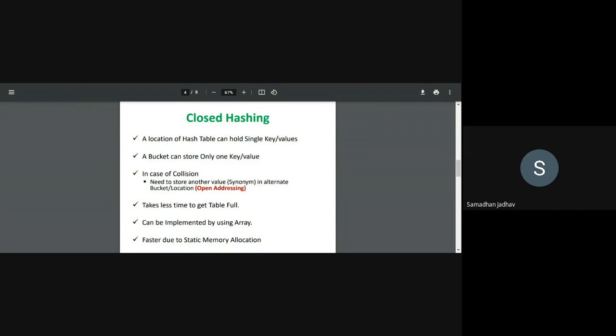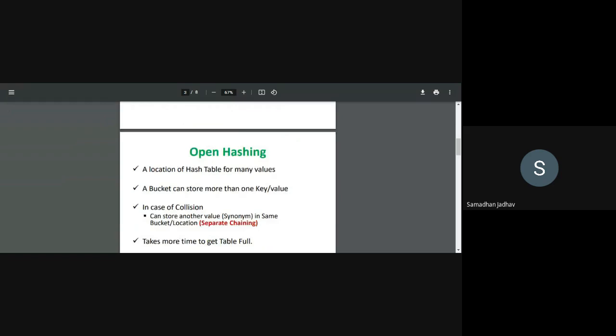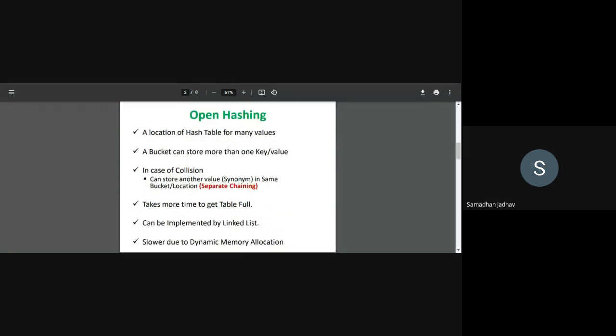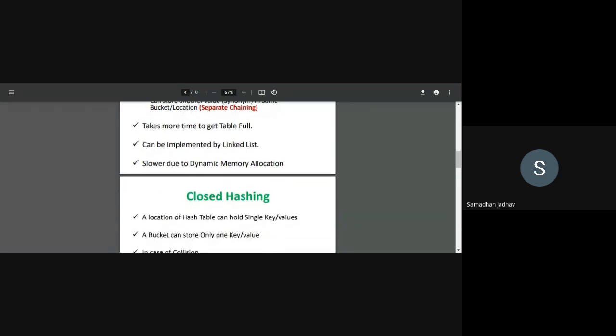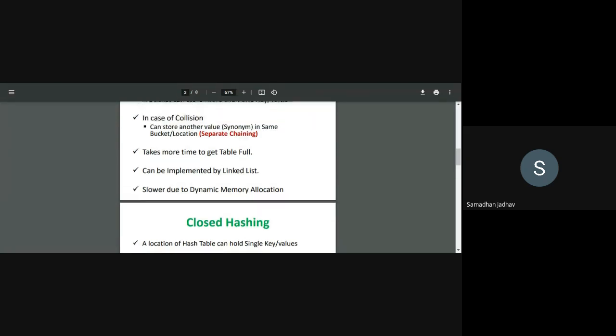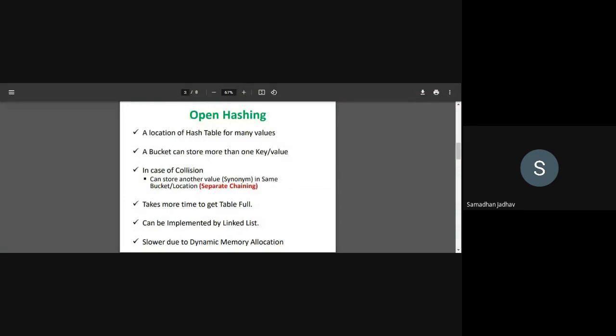So let us see the difference again. In closed hashing, a single location can hold a single key or value. In open hashing, a location of the hash table can hold many values. In open hashing, a bucket can store more than one key or value. In closed hashing, a bucket can store only one key or value. Now, in case of collision in open hashing, a single bucket can store multiple values in the same bucket or location.